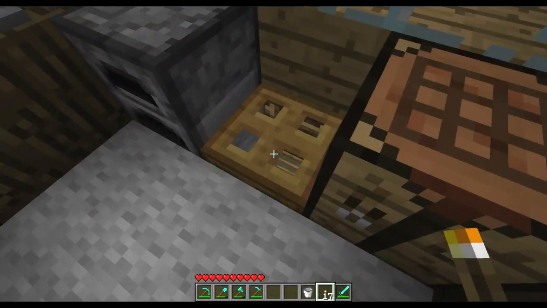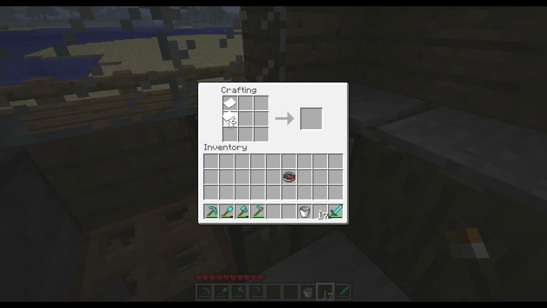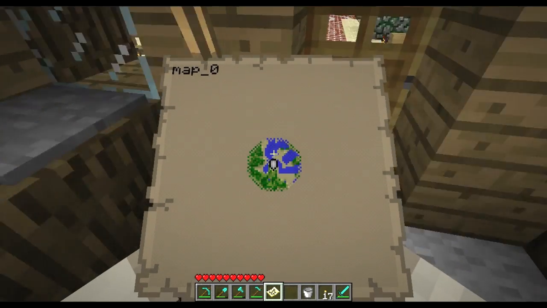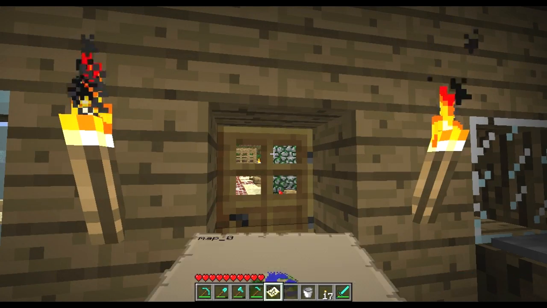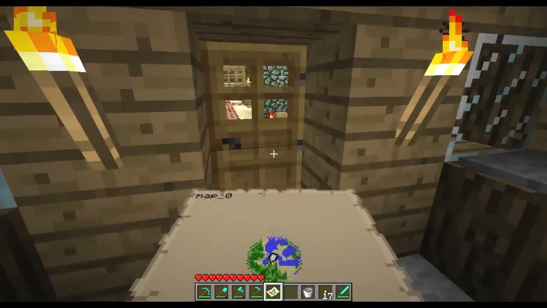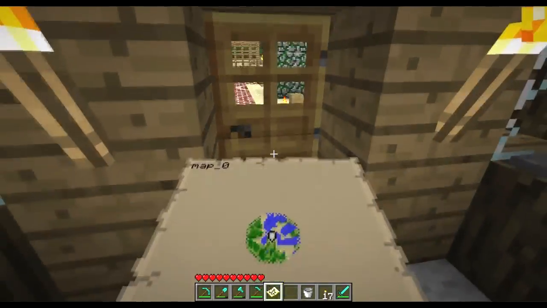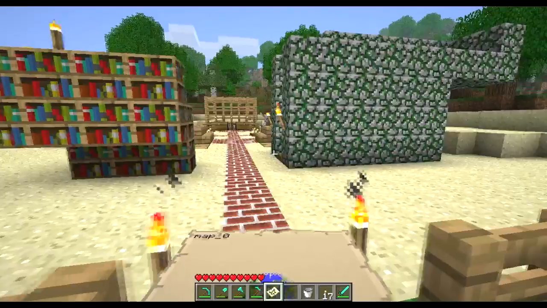Alright, so there's that. And now to show you maps, which is very cool. You take paper, put it in an outline, and put a compass in the middle, and then you get a map. This is actually my first time using a map. As you can tell, map 0 is my first time creating one. When you have it on your hotbar, you look down and it'll go to that. Then you can look around, you look up, and it'll do this. That's the animation for opening and just moving it.